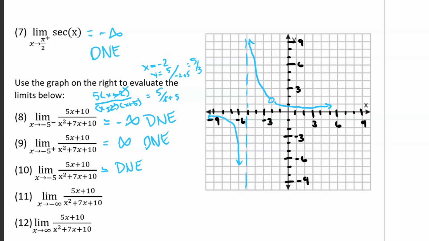And then as we approach negative infinity, so go all the way off to the right, we get closer and closer to 0. And that, you'd notice, is consistent with our rational function rule because the highest degree term is squared, or 2, and that's in the denominator, so it'd be 0. Same thing for this one. Our rational function rule applies, but we can also see it from our graph as we go off to the right, it approaches 0. That's all, folks. Go ahead and try the I do problems.